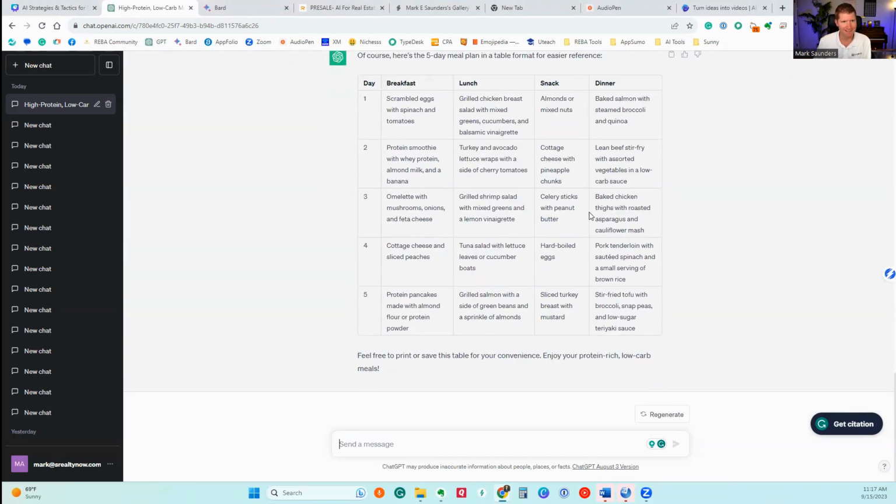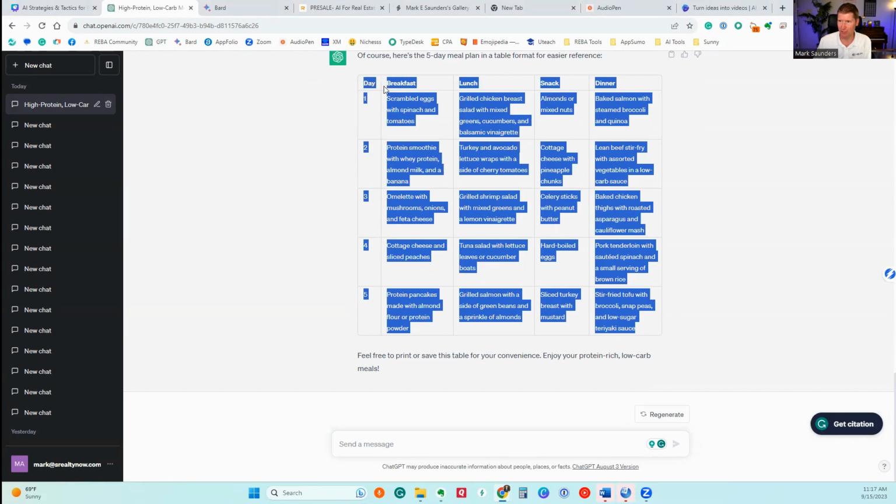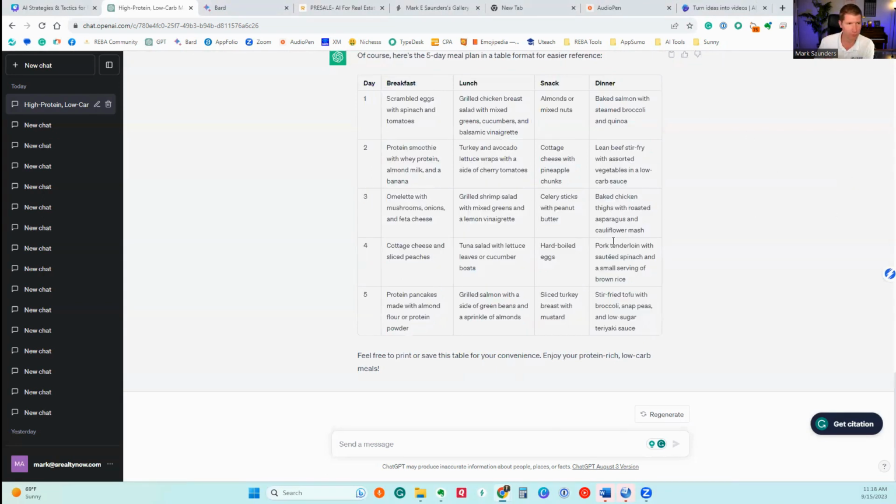table format. I see some of y'all laughing. That's pretty crazy, isn't it? So there's our 5 days. Okay, it's going to get crazier, y'all, so bear with me. So what I would do with this is, good. Just highlight it and hit copy, and then I could paste it to a Word document or wherever I want to send it, okay? But we're here for work-life balance.